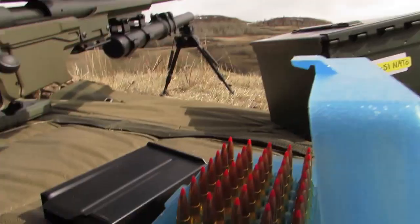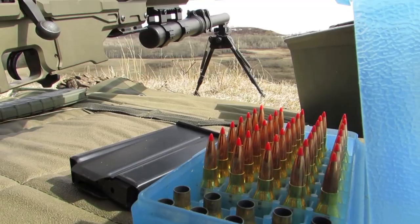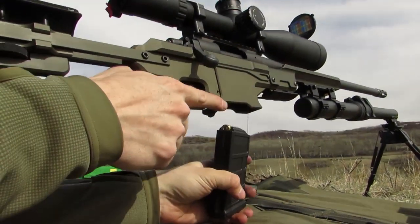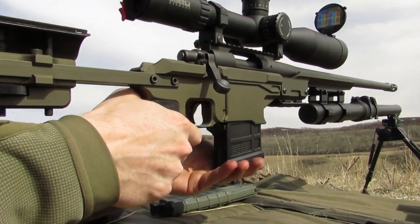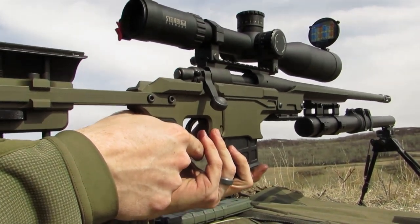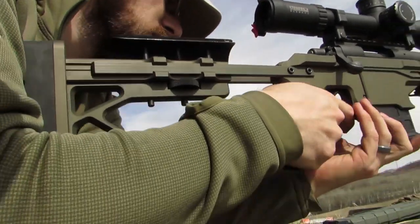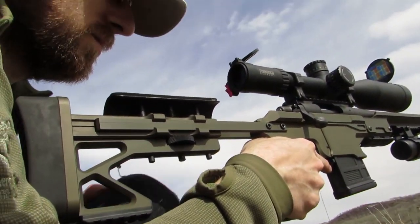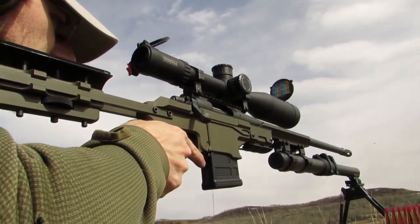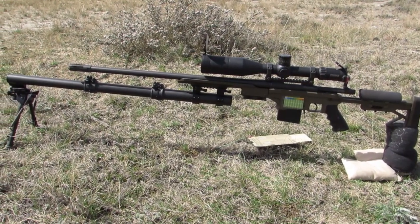So let's take a look at the device itself here. It's actually a pretty neat engineering feat. This is something that's been known forever that people can do. And people back in the old days, sometimes this was never really widely known, would take advantage of things like wooden dowels or different devices for certain special applications. Some of the bench rest guys, some of the varmint hunting guys who just deploy from a static position wouldn't mind having a giant, heavy, weighty item attached to their rifle to really give them that edge to get real steady. And it's kind of a secret that a lot of guys had for a long time, but no one actually made one that was handy.